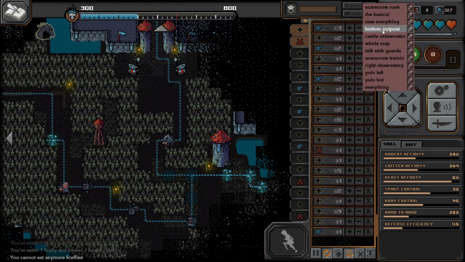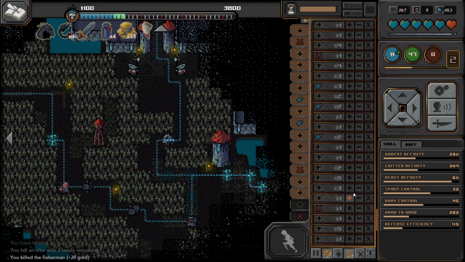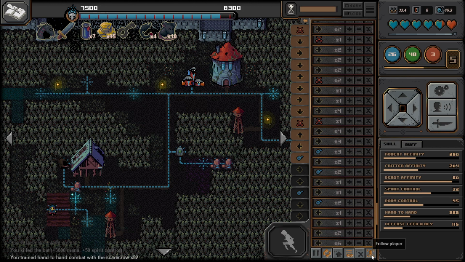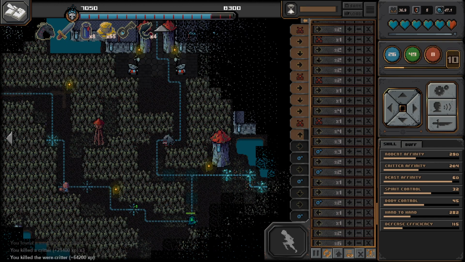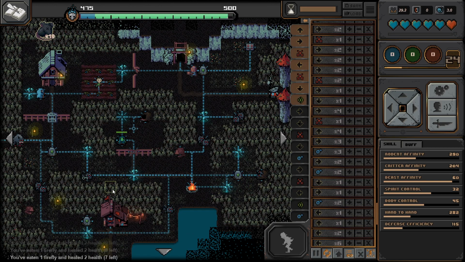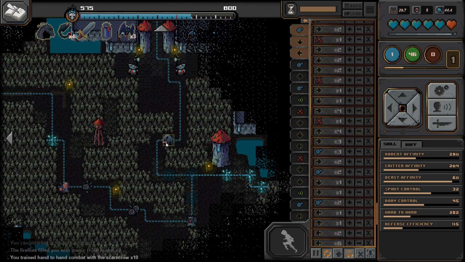So this is still the same thing, Castle Observatory. And we are also going to create a new path. I once again did not see the levels. Where am I right now? Okay, I'm about to see how many levels I am. Let's run. So 1, 10. Holy, it's 14. That's a lot of levels, man. A villager. They're really into hats. Is everybody into hats over there? 14 levels on this kill.